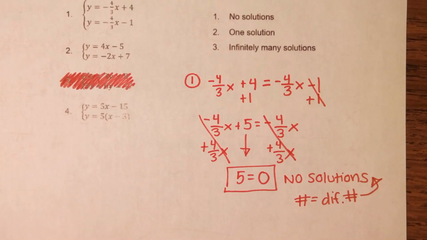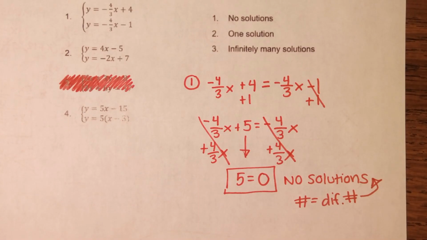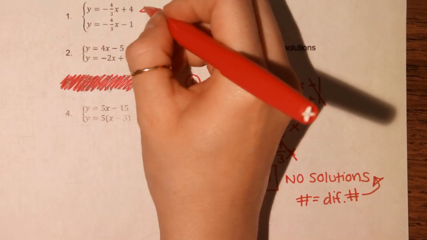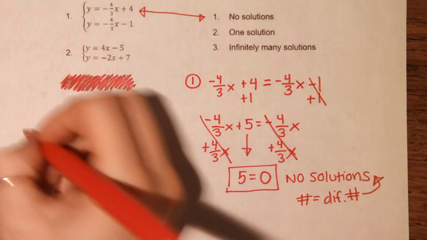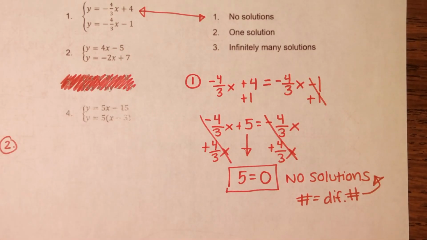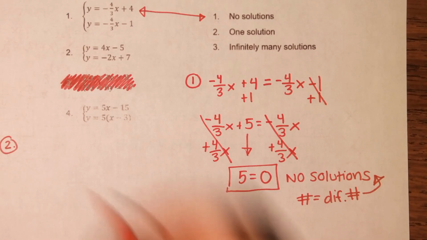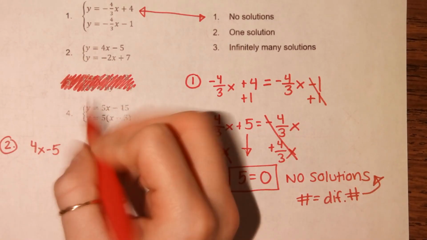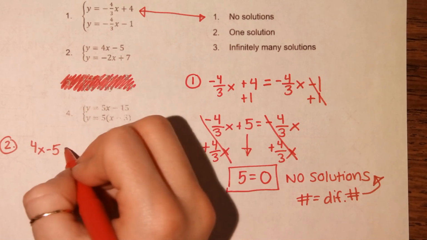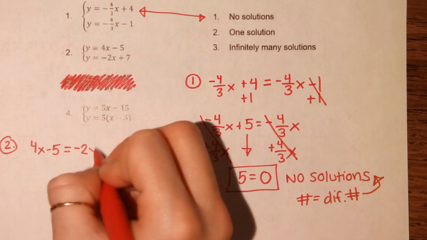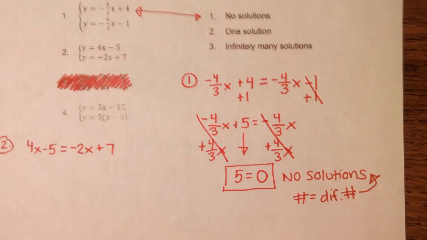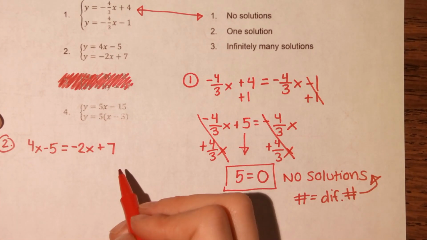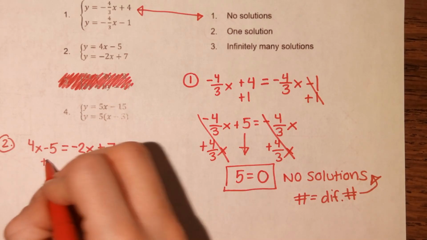A little bit over, but that's all right. We have y equals 4x minus 5, so 4x minus 5. And our other equation is also y equals, so we can equal it to each other, 2x plus 7. And now we can solve. I think that I want to get rid of my 5 first, so I'm going to add 5 to both sides of the equation. And I get 4x equals negative 2x, and 7 plus 5 is 12, so we're going to add 12.